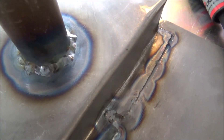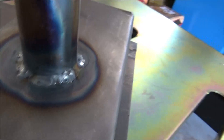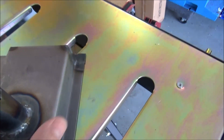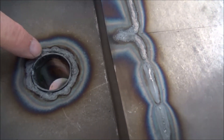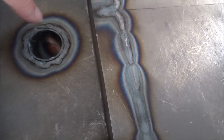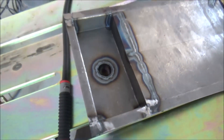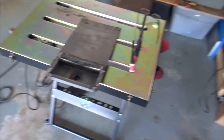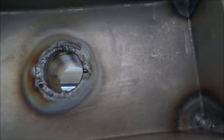I think the tube weld turned out really good — it maybe was a little too hot and it was difficult just going around; I had to kind of start and stop. But I'm pretty satisfied as long as it doesn't leak. On the inside you can see it got pretty hot and there are a couple of little craters. I'm going to wire brush this and then maybe come back, grind it to make sure it's flat, and then come back and fuse it together so it doesn't have that crack all the way around. I went back over this with no filler rod just to make sure it was sealed up.